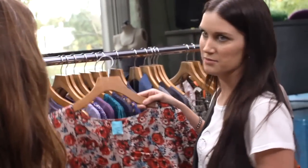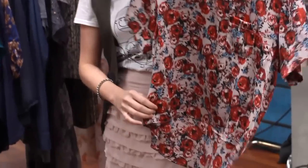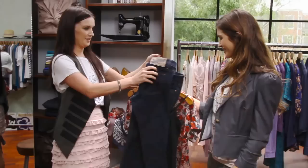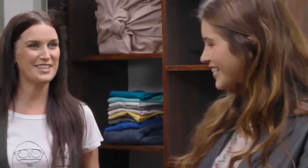The boxy tee is the must-have piece for spring, and this one's in a bright floral print and it's been cropped so you can layer it with camis or tanks. For school, I'd suggest partnering it with skinny jeans in a dark wash and Oxford flats. I'll go try it on.